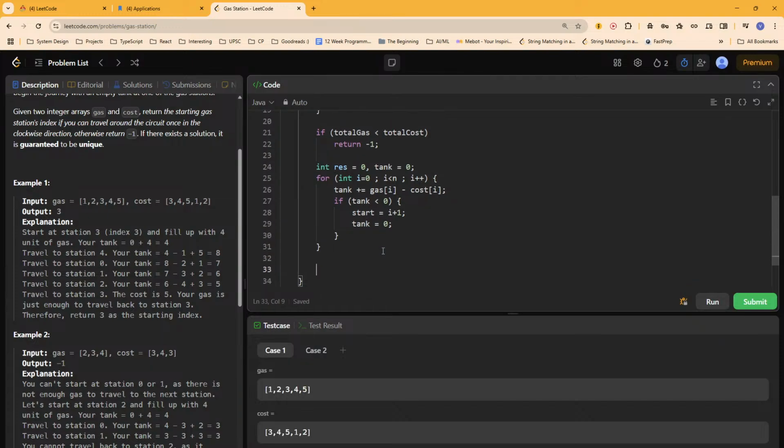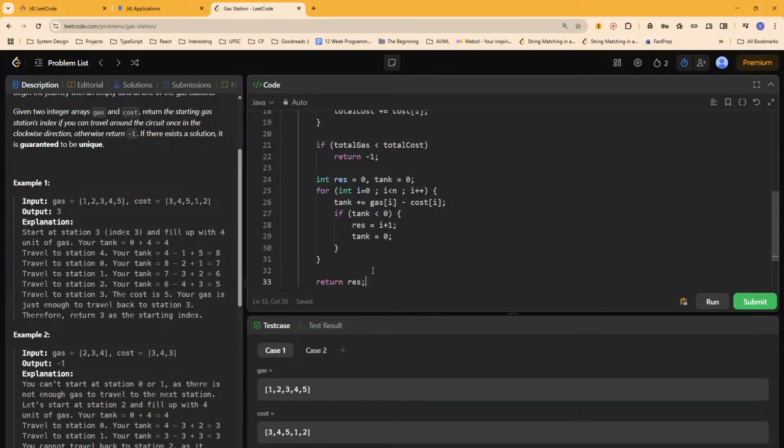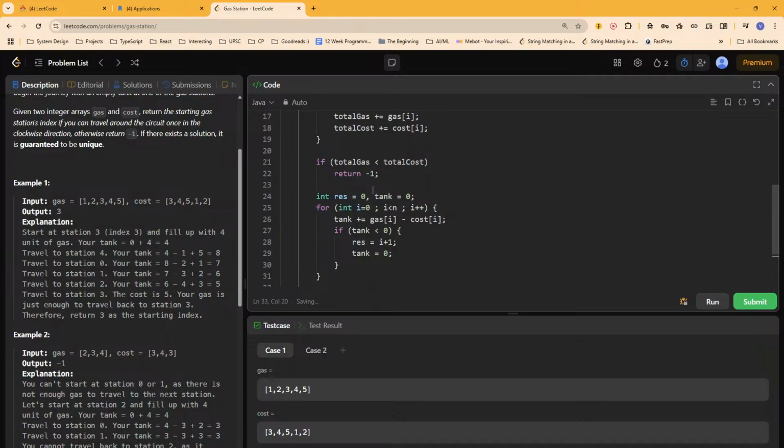So yeah, if you try, ultimately we'll figure out the index. If you try to run, for the first we won't be able to start, so we come at 1. So 0 plus 2, 2 minus 4, again negative, we cannot start, so we move to the next index. 0 plus 3, 3 minus 5, we cannot start, again we move to the next index. 0 plus 4, 4 minus 1, 3, that is positive, we don't enter this loop, we move ahead.